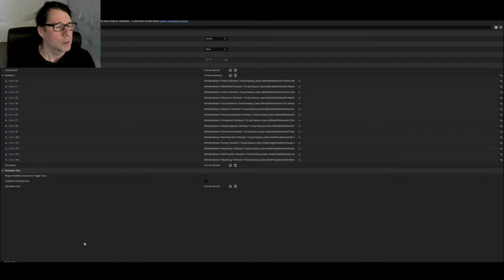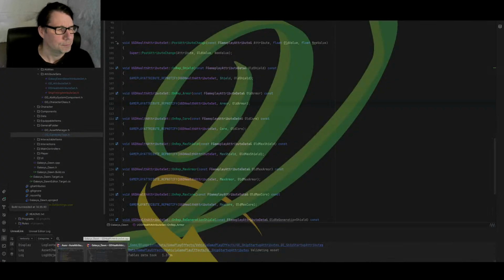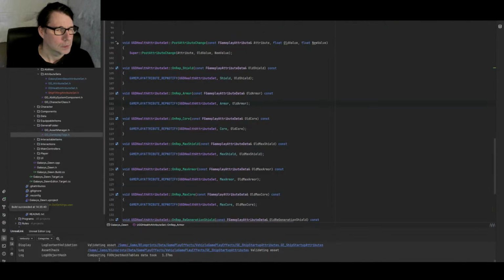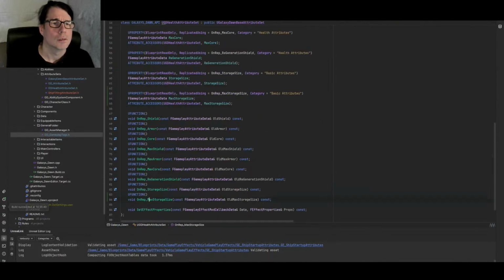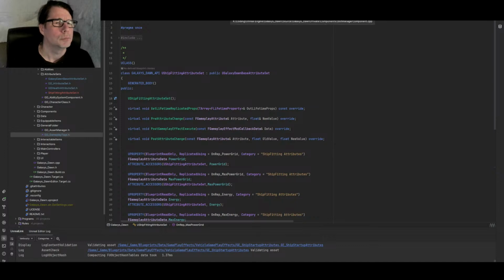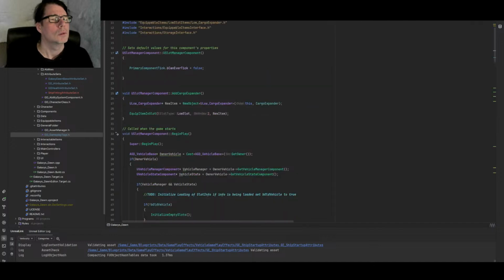And to check that, we could just add a log temp to see. Let's see, that's that. Ship fitting attribute set. Where are we? Need to close all these for now.